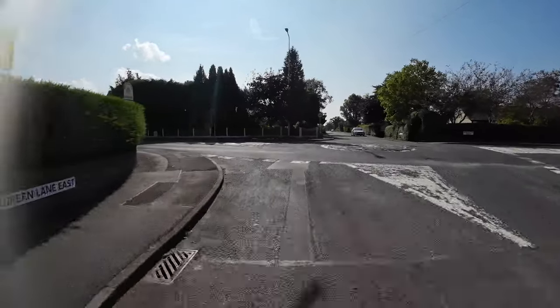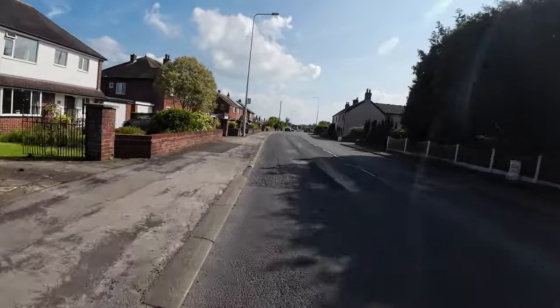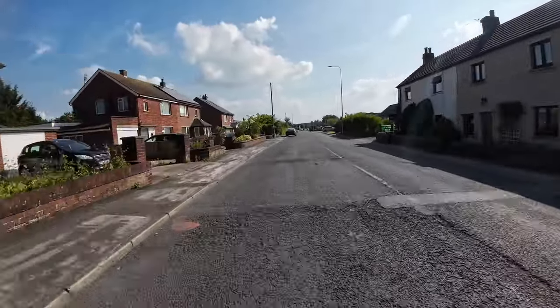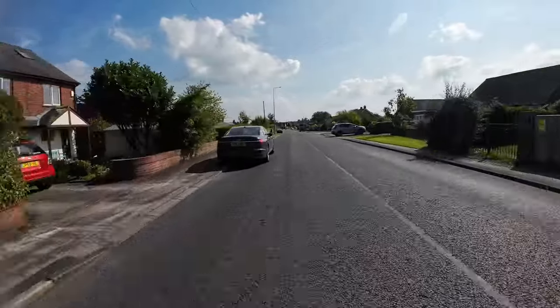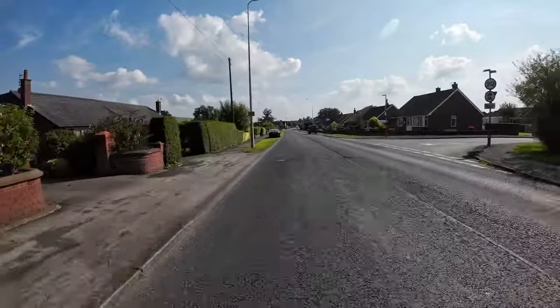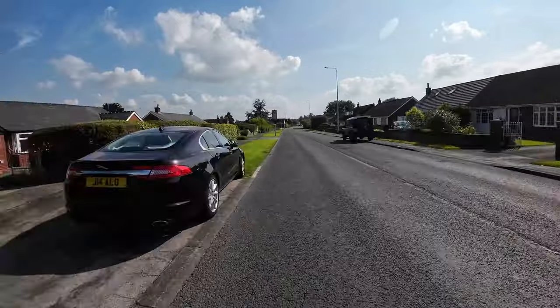So we're out onto Lancaster Road. Do a left. And I'm not sure if this is Garstang or Cabus. I think it's both. I've only lived here 48 years. Well, I live in Catterall actually, so just outside of Garstang. Anyway, running down into Garstang now.